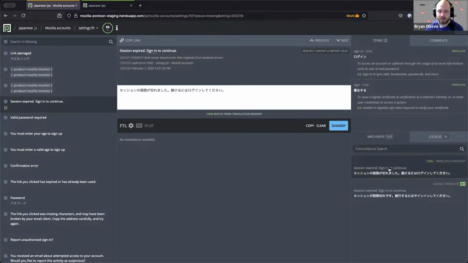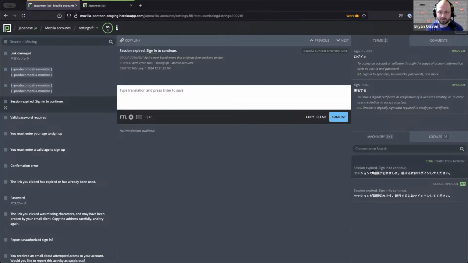So this is a hit from our translation memory against this string, and we see that the source string matches this string 100%. So instead of having it pre-filled, we could remove it and click this button here, and it will add the exact same translation that was pre-filled earlier.